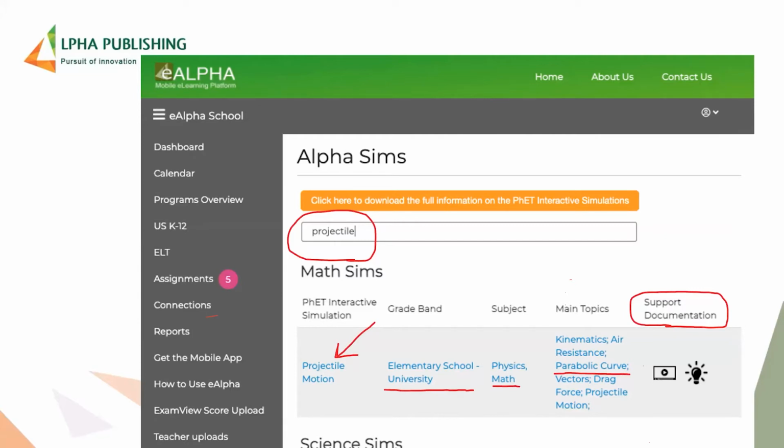Ah, the worksheets. Okay, over here under support documentation. Now, we don't need to use these today. I'm just giving you this for future reference. So don't worry about this right now. You can click on the light bulb and that will take you to teacher resources, which has the worksheets, okay? Okay, thanks. Yep, sure.